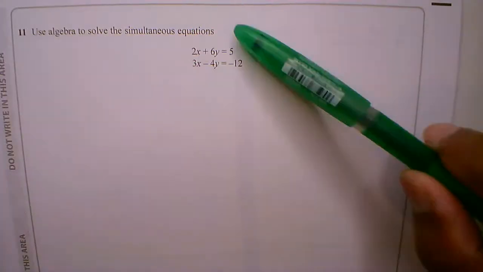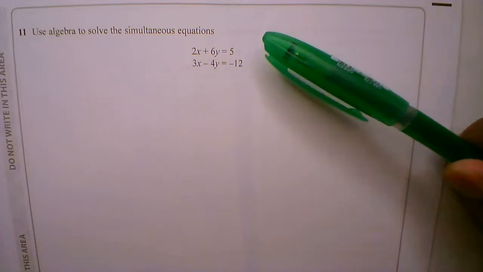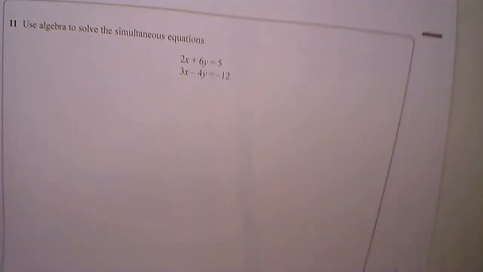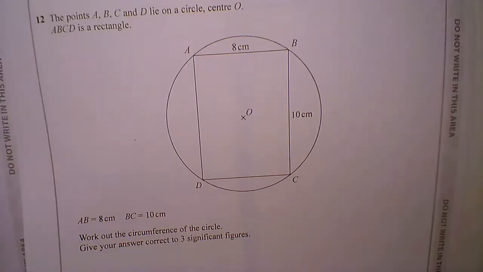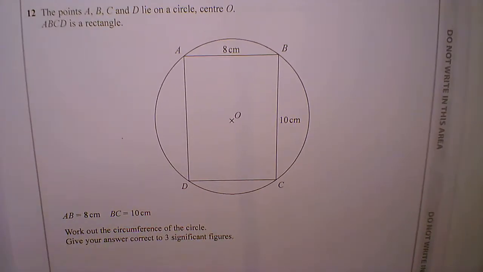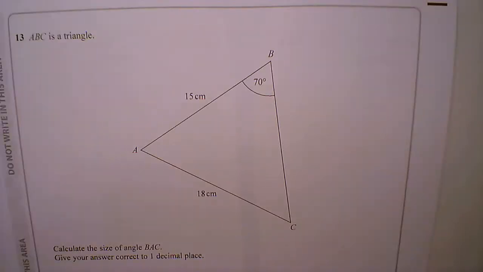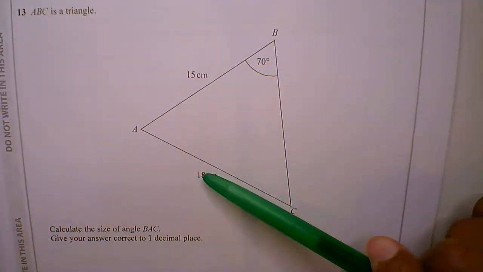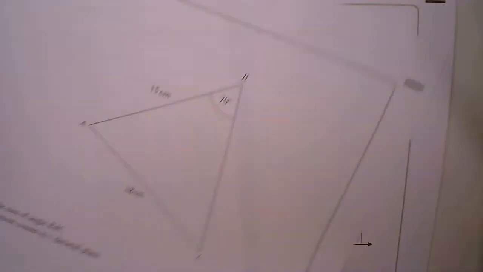If you like algebra, simultaneous equations, we've got that there. So that's also something that is easy to do, but we'll come back to it later. You've got a circle and a rectangle inside each other. You've got another triangle, so you can see you've got a triangle with an angle, length, so something's missing, so a little bit harder there.